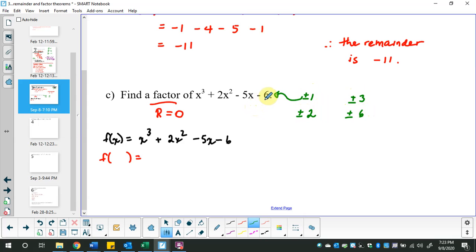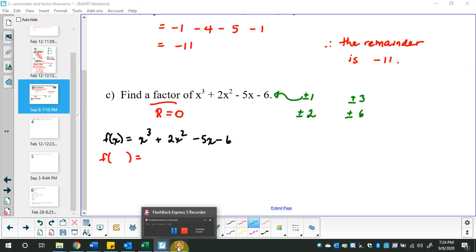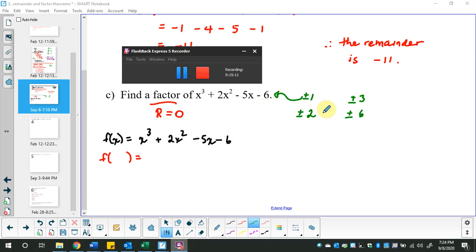So 4 is not going to work. If you put 4 in here, you will not get a remainder of 0. 5 will not work. 1 may not work, but the thing is, it has a chance as opposed to 4 and 5, for instance. And you certainly don't want to try anything, even 12 is not worth it because you need to make sure the numbers divide into this rather than the other way around. So I'm going to take a little bit of a break, as in pause, because I want to find the number that works. I don't want you to write down all your failed attempts. I actually want the one that works the fastest.